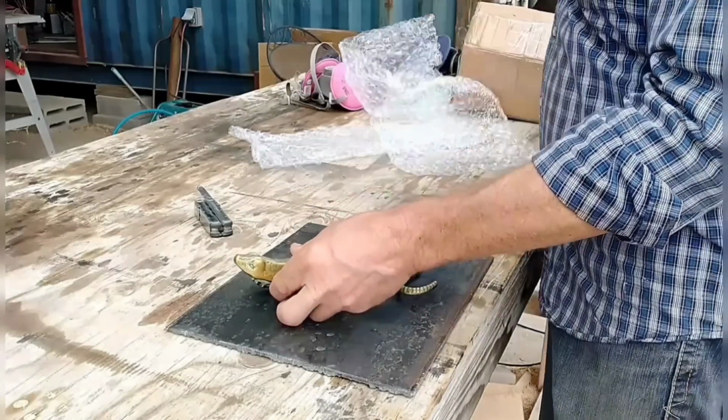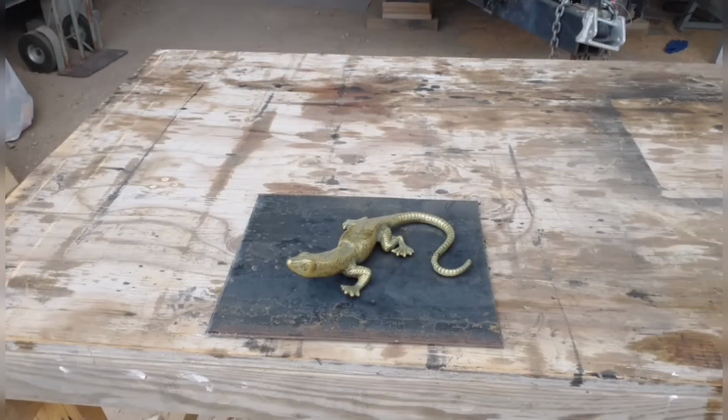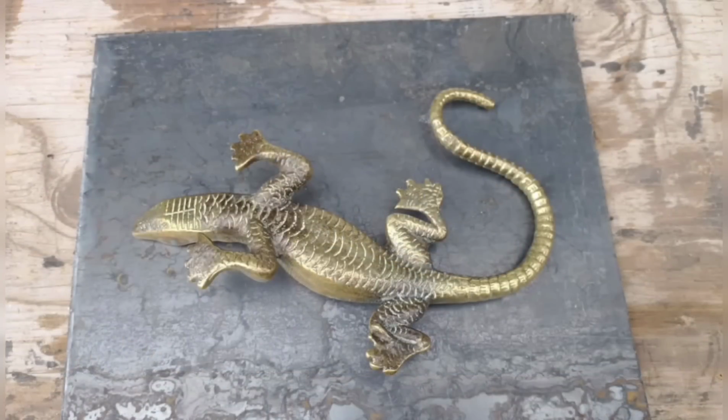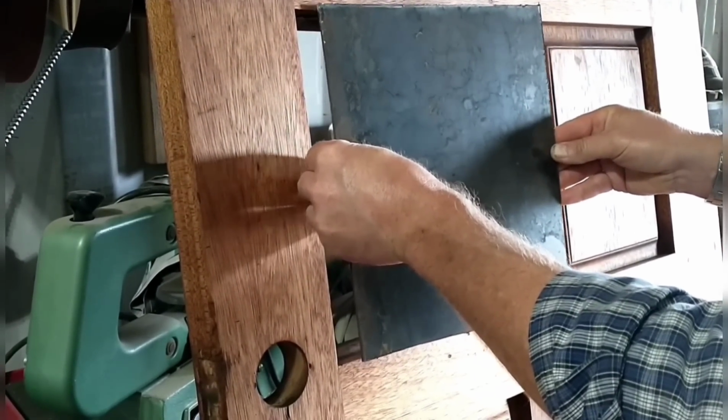We love this little guy. It's a beautiful brass lizard. It's solid brass, very heavy. He has kind of a shiny spot on the head where people have rubbed his head. He's an older antique. Anyway, he's going to make a great addition to the home. Well, we love the look of this. Can hardly wait to get it installed.